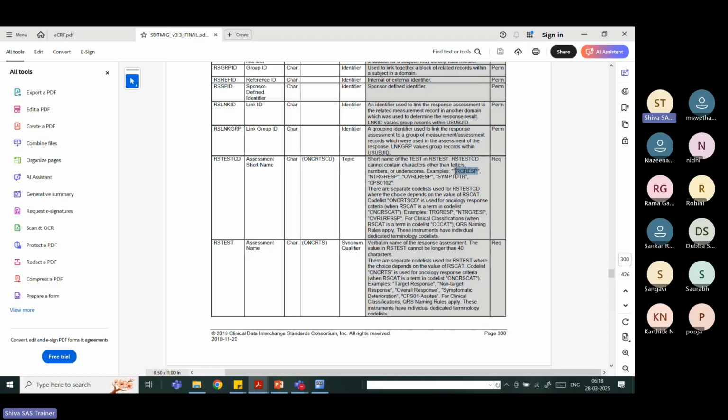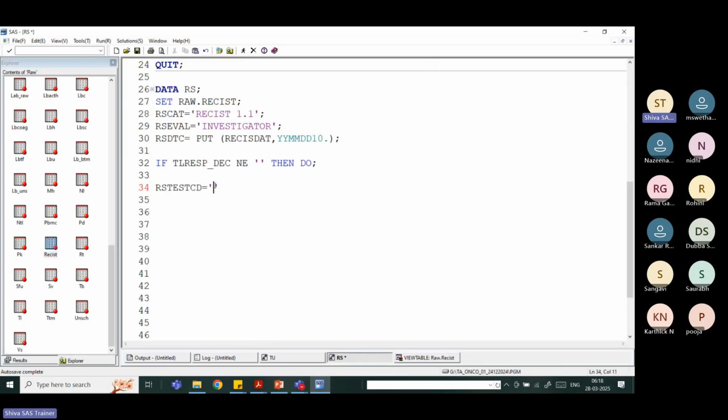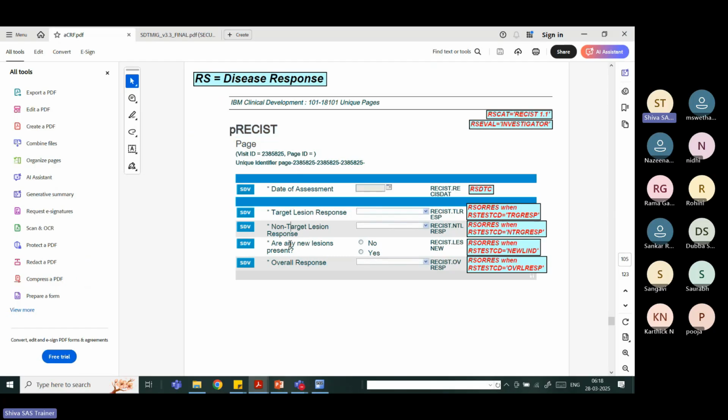First, we'll focus on the targeted response. The short form of the test is this one. Here we have collected targeted, non-targeted, and new lesion.